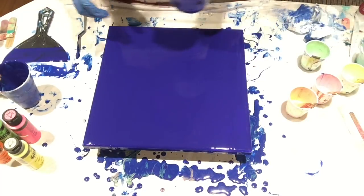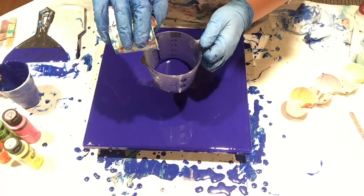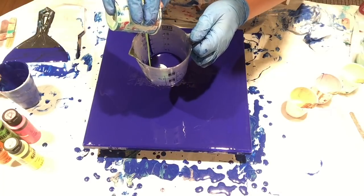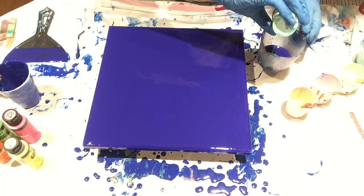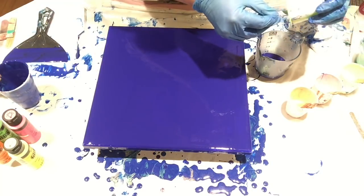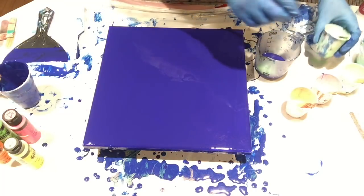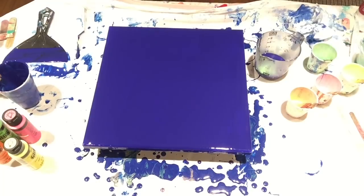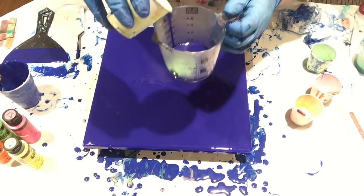Alrighty, let's put some paint in the cup. Do the green. I'm gonna have to sit this down. Oh dear. Okay. Next is yellow.